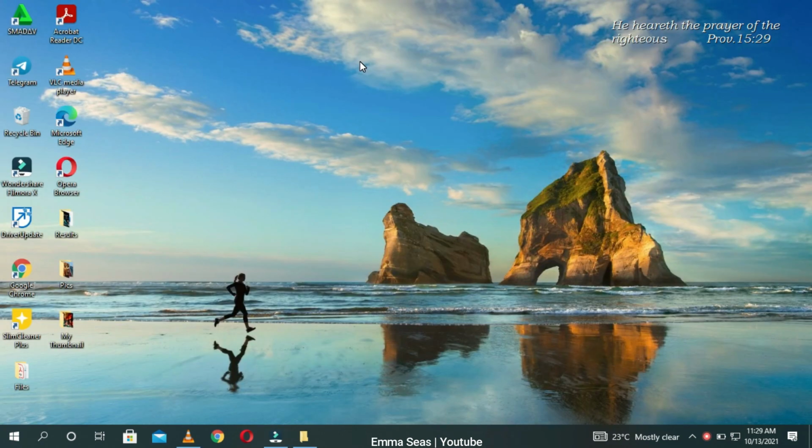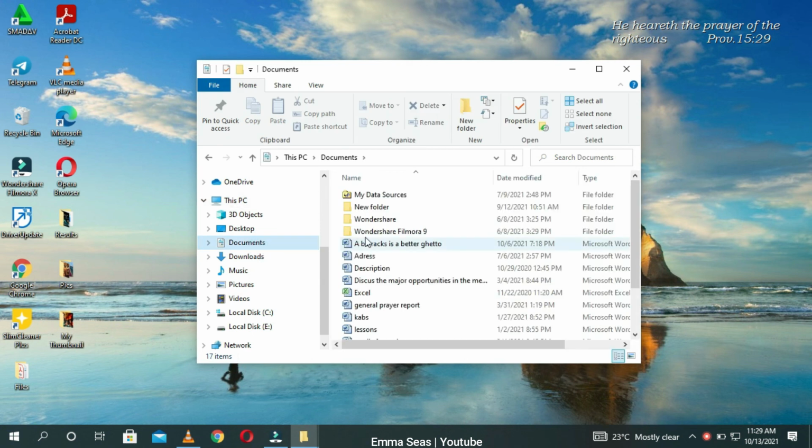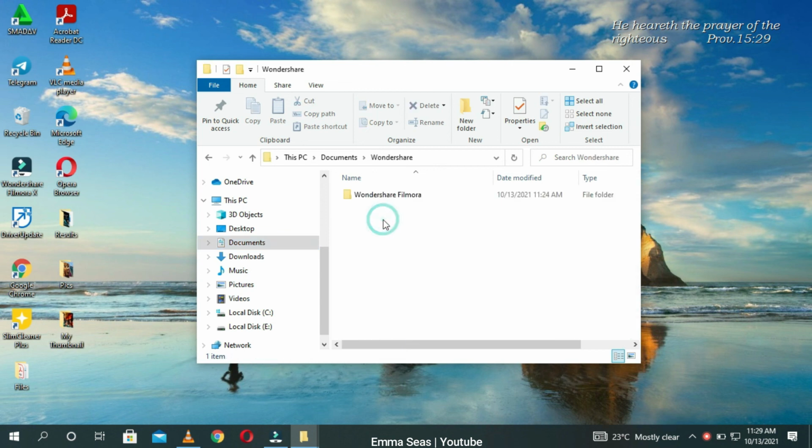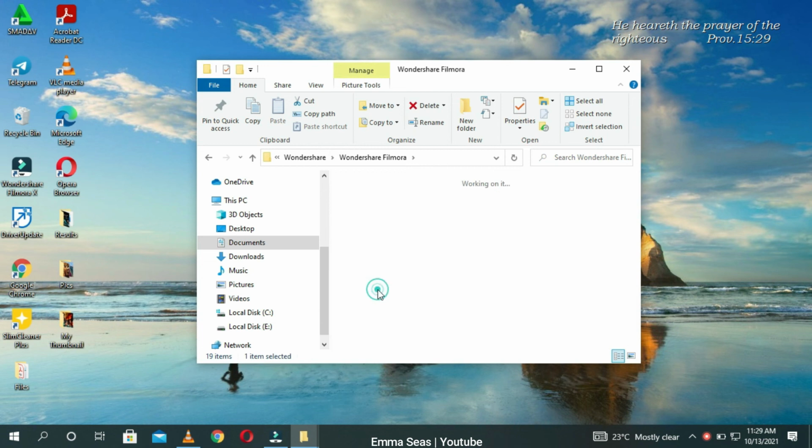So I can close. After closing the project, you can always come back, so you press Windows E, or you go to This PC. Under downloads, under documents. I was using Filmora 9, but I upgraded to Filmora 10. So remember it was a snapshot.